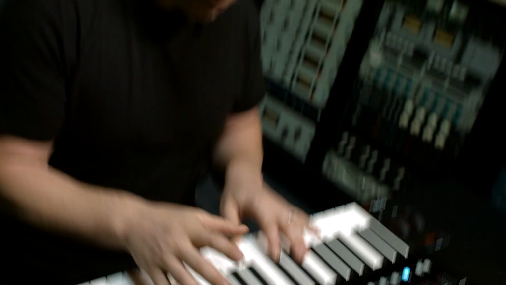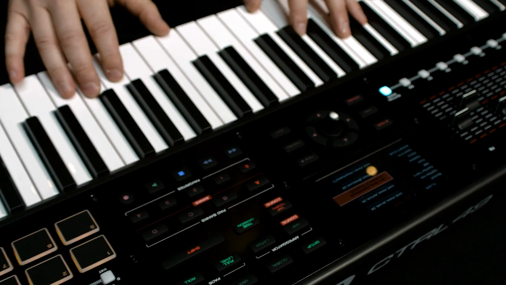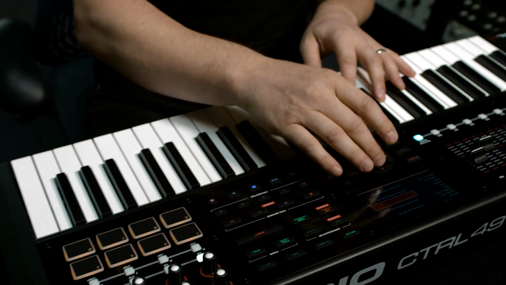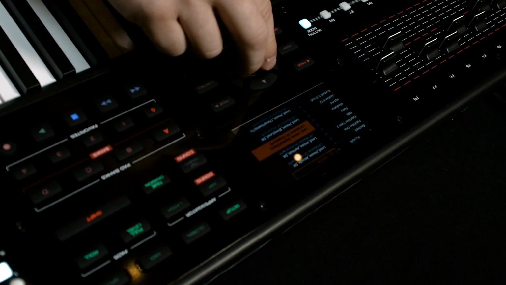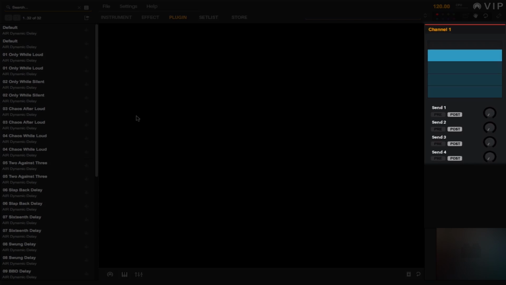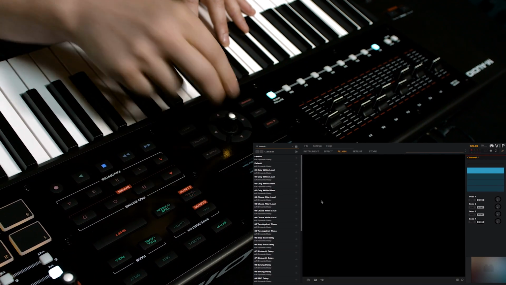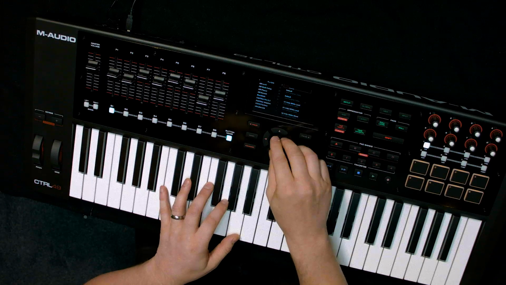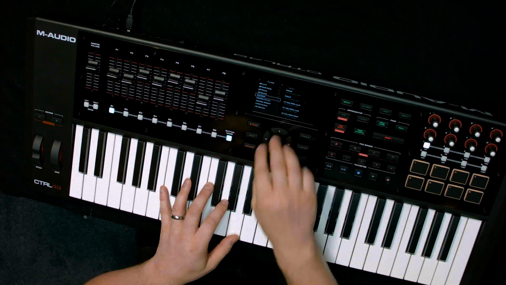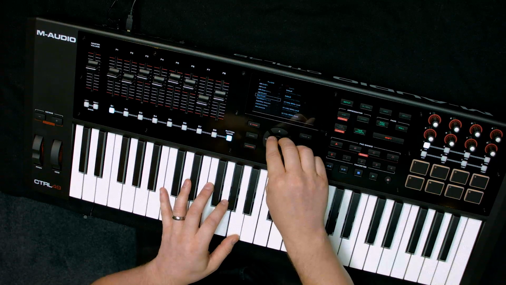So I'm in my browser. I have a simple sound so you can really see what I'm doing. So this is a simple saw wave. Now all I do, I navigate to the top, and you can see it says channel 1, it's Massive, and I simply turn the dial and you can see 1 through to 4. So what that's telling me is that I've got up to 4 inserts available for my effects. So I'm on number 1, and as soon as I turn on to this insert, it will basically shortlist all of my effects plugins that are available.